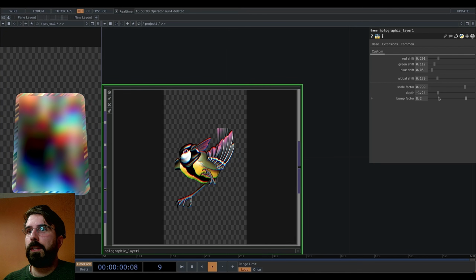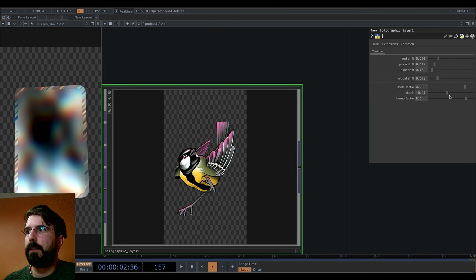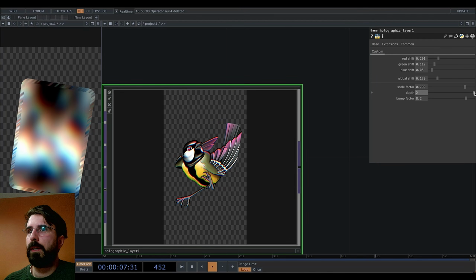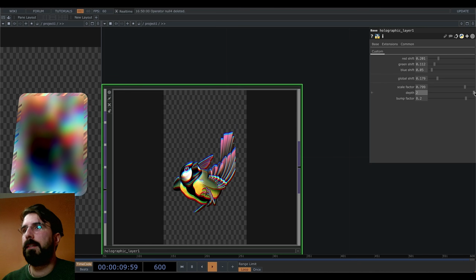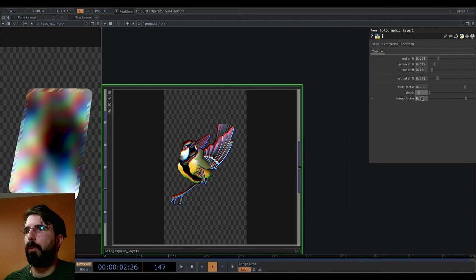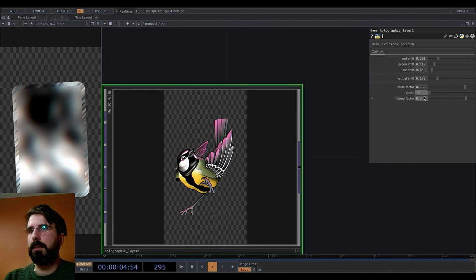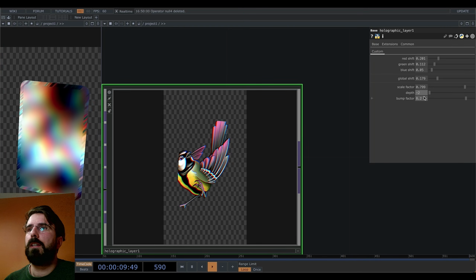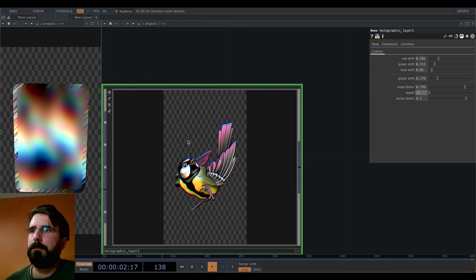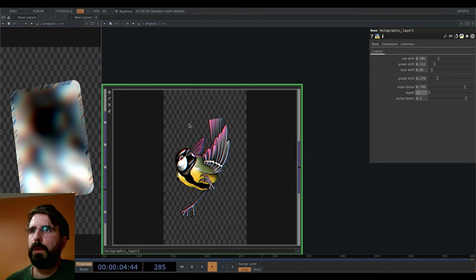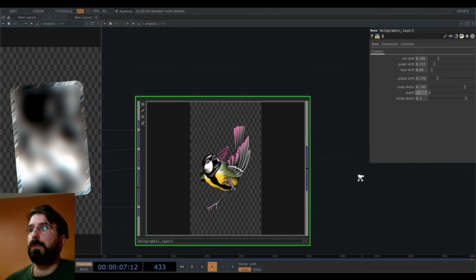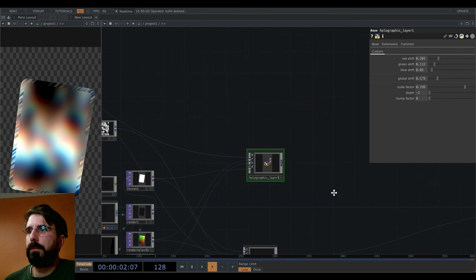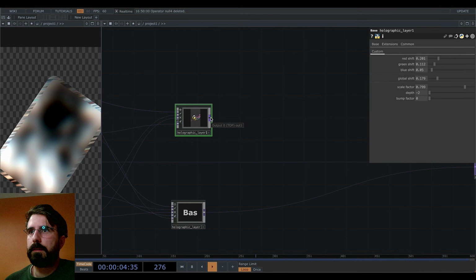And then the cool thing is we also have still control over the depth. So now you can see how I can bring it in a way that it looks like it's behind the card, or I can bring it forward so that based on the movement, the bird looks coming out, although it's still cropped by the card itself. And I think that's super cool. Yeah, so we don't have the bump. We have this, so we can now start layering stuff.